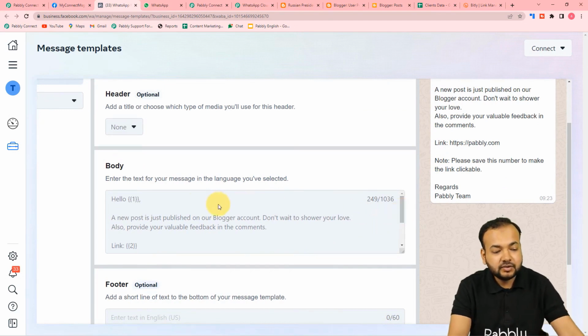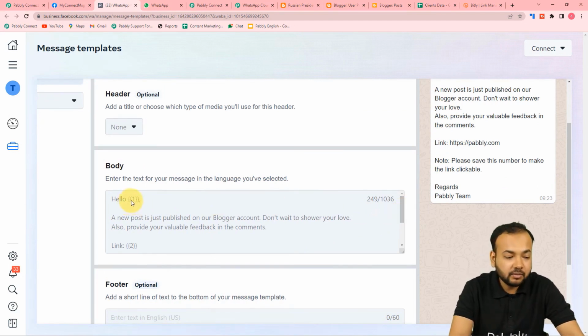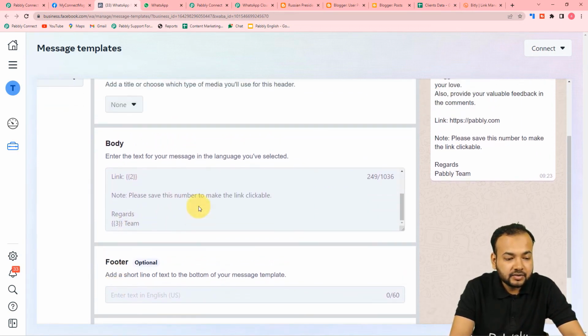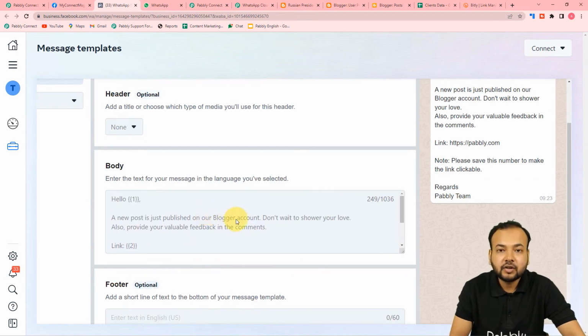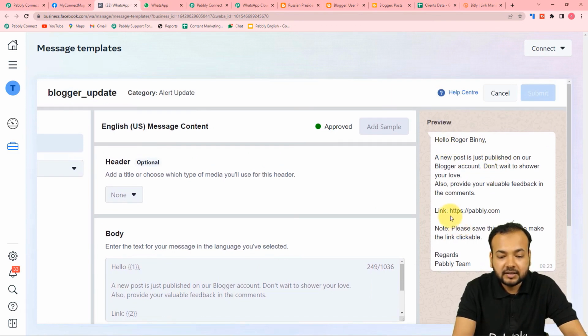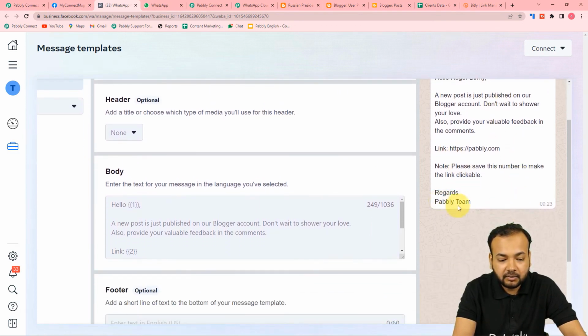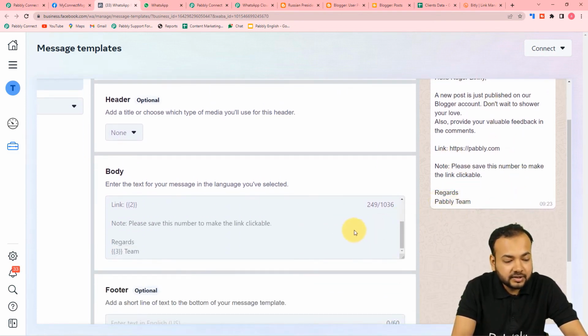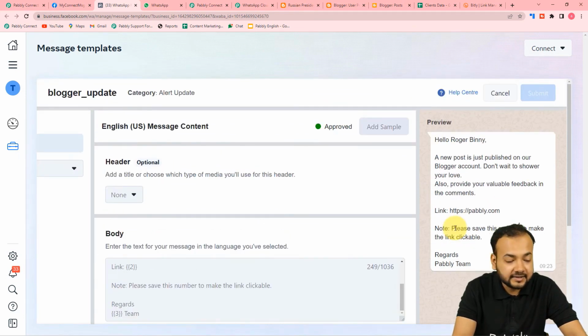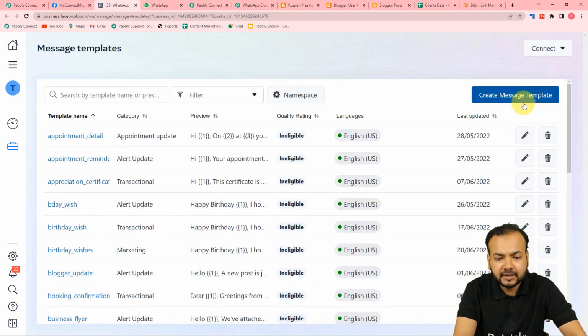And in those templates, you have to place some variable tags or the body fields also, as I have added here. You can see this 1, 2, and 3. So these are the body fields or the variables which are going to change with every new message, like the name of the person, the link of the blog, or the blog's name. Okay. So these are the things that can change. So you have to place the tags here. Let me show you how you can create a template, guys.